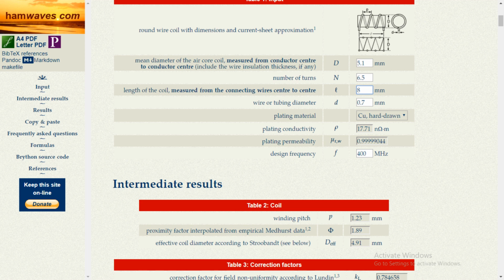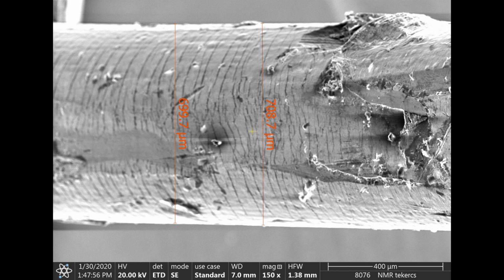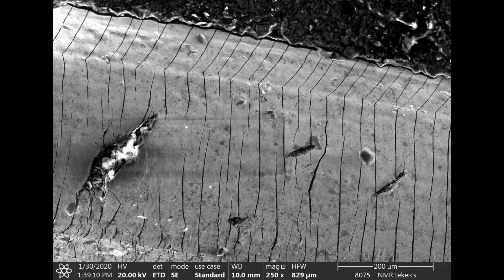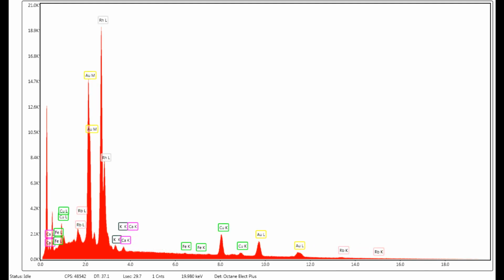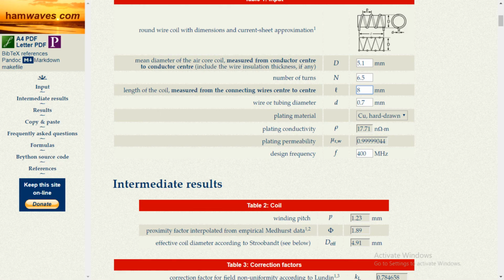The space between the rotor and coil internal should be minimal, but according to some papers, it is between 0.2 mm and 0.4 mm. The original coil thickness was 0.7 mm. Electron microscopic analysis showed that the coil is pure copper with gold and rhodium coating. I am really grateful to Dr. Krzysztof Kovac from the Institute of Materials Engineering at our university for these measurements. With the acquired information, I was looking for a coil parameter calculator to determine the space between windings, which turned out to be 0.5 mm.